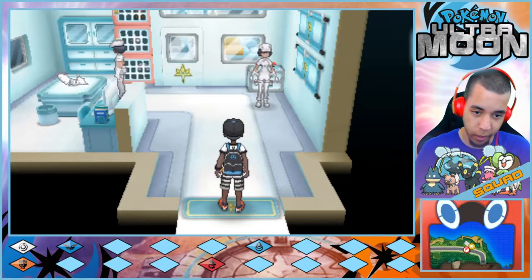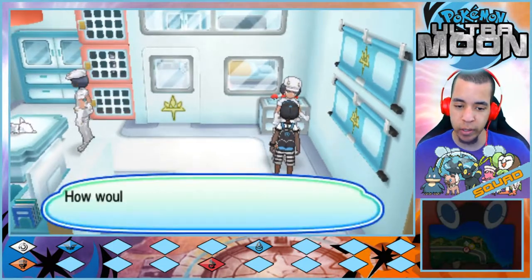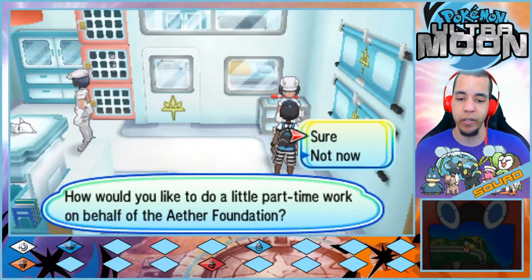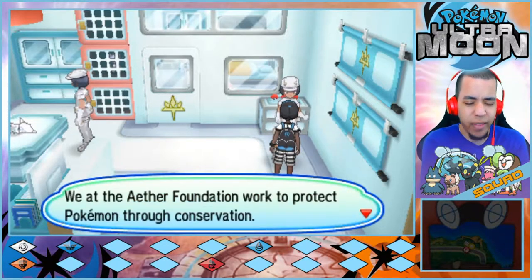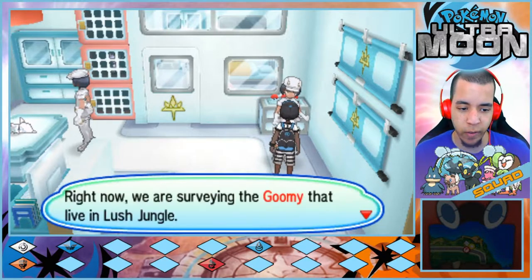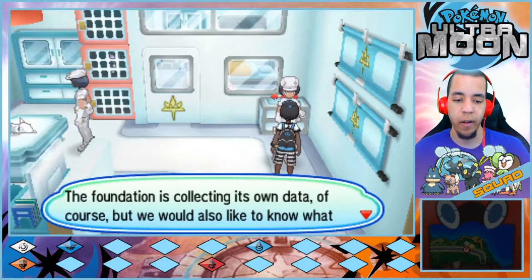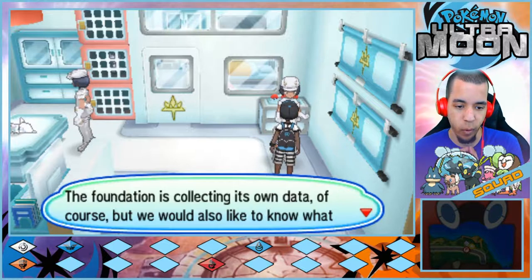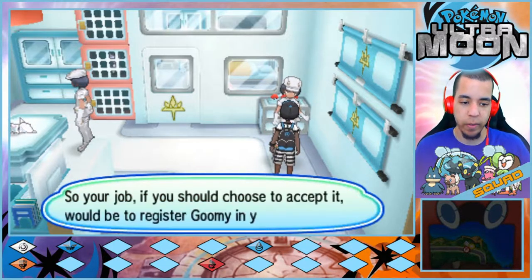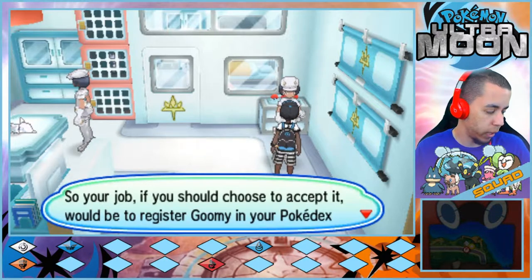Alright, what's in here? Why, hello, trainer. Looks like you've got a Pokédex on you. How would you like to do a little part-time work on behalf of the Aether Foundation? Sure. What's Aether's role in this game going to be? With the Aether Foundation, work to protect Pokémon through conservation. Right now, we're surveying the Goomy that live in lush jungle. The Foundation is collecting its own data, of course, but we'd also like to know what data the Pokédex records about them. Your job, if you should choose to accept it, will be to register Goomy in your Pokédex.